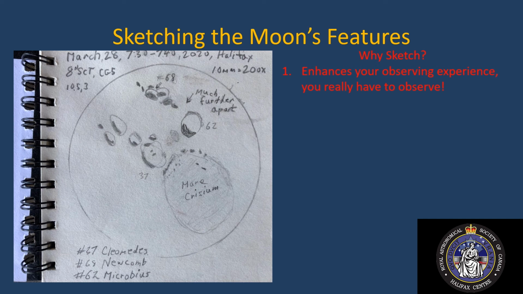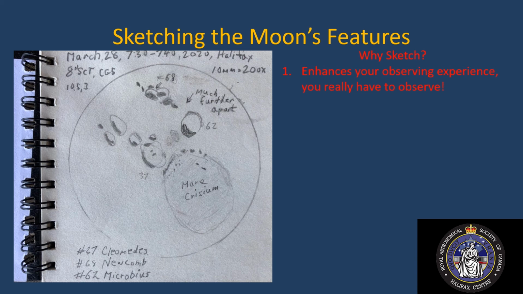Now, I like to sketch, and so you saw me sketching there. Now, this sketch is not particularly pretty, but it has all the detail I need for purposes of observing. So what you can see are the areas that I'm going to leave bright white, you can see the gray areas and you can see where the dark areas are. You can see the size and the shape of the craters. And you can also see where Mare Crisium is, Sea of Crisis. I also record information about my observing time and equipment.